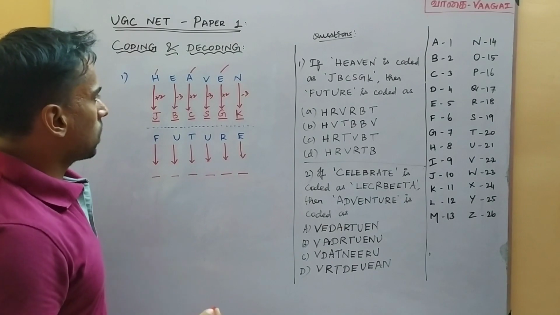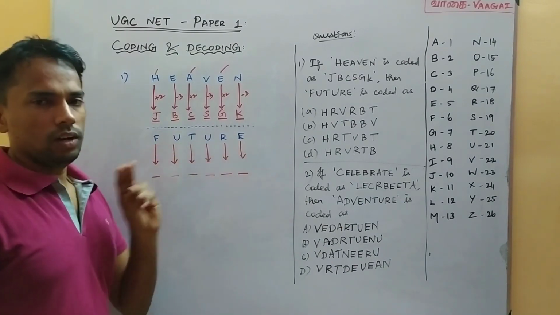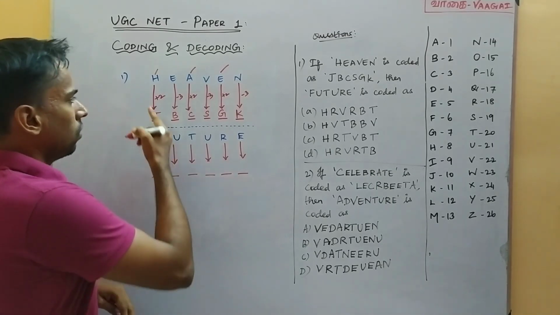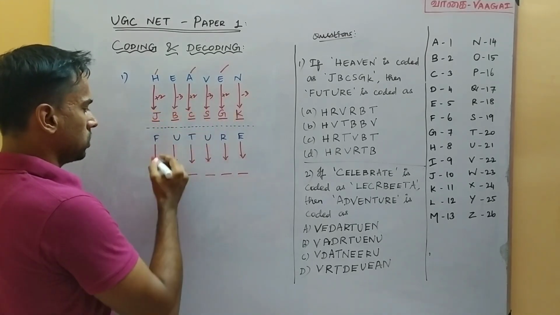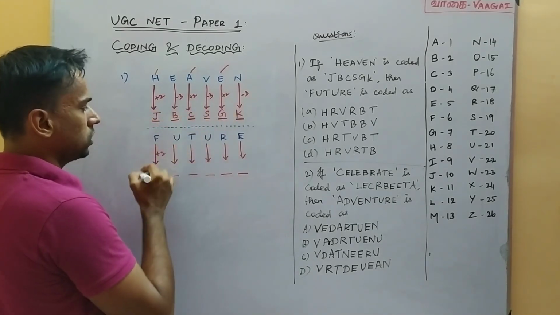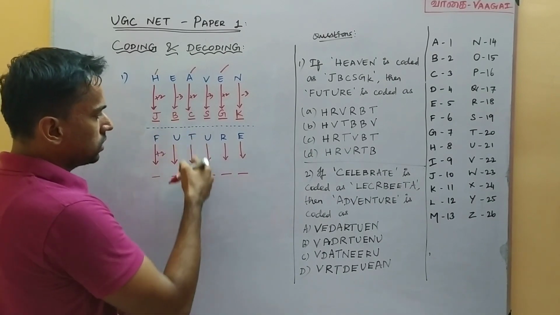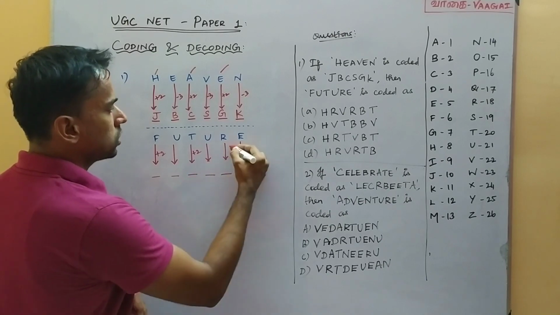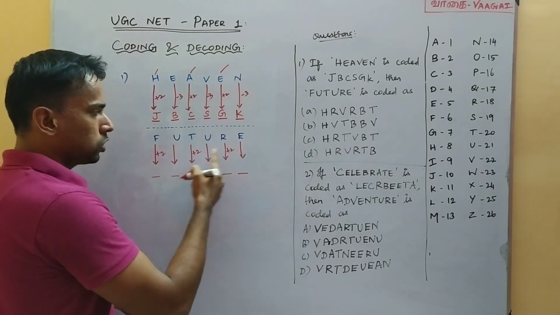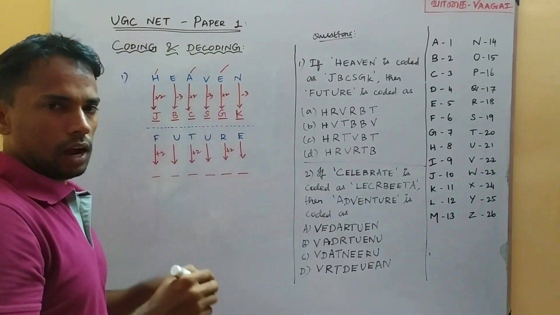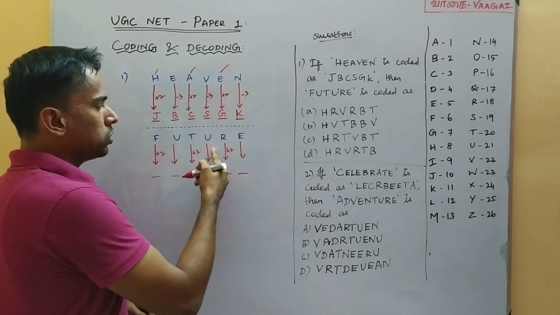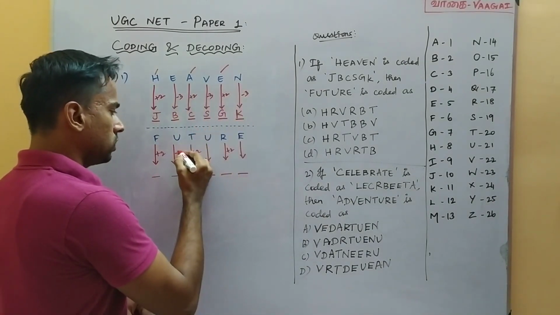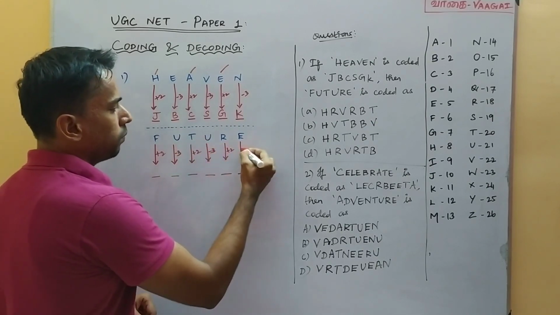Yeah. So let's apply the same pattern. Again we have a 6-letter word. So here also we should do the same thing, that is first, third and fifth position. So here first position F, and here this T, this is the third position plus 2, and this is our fifth position again plus 2. So I am putting the plus 2 here as we have here, and for the even positions, I mean second, fourth and sixth, we will place minus 3 and minus 3.